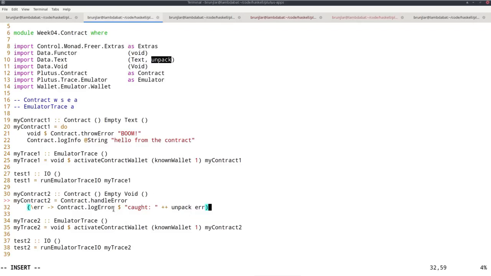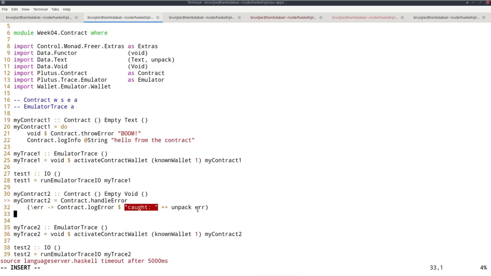Note that in this case I don't have to specify, like I did here, at which type I'm invoking this, because the compiler in this case can deduce the type, because it knows that unpack results in a string. So it takes the text, results in a string, and then I concatenate it, so this must also be a string. I'm using these overloaded strings, so the literal here by itself could also be text or byte string, but because I'm concatenating it with a string in order to be type correct, this chord also has to be a string, and then the concatenation is also a string. So the compiler knows, in this case, I want to log a string.